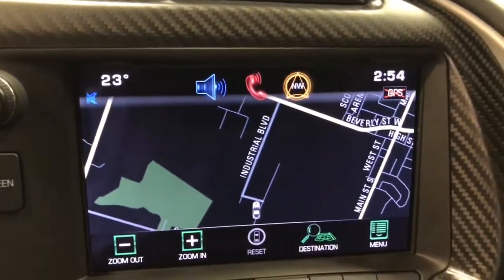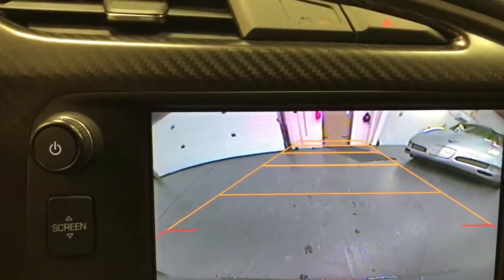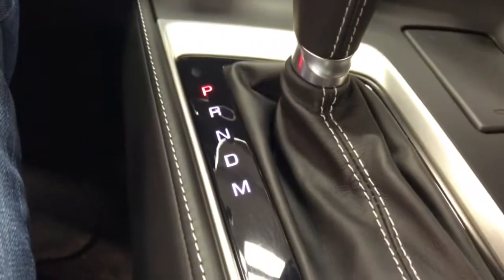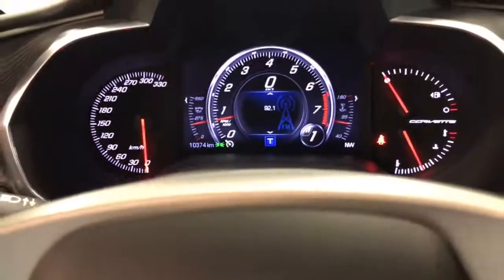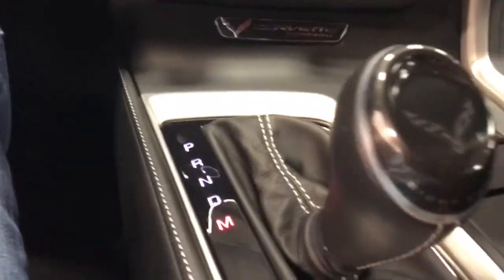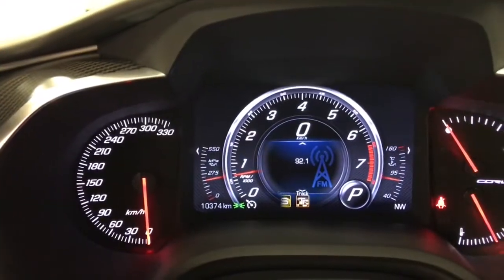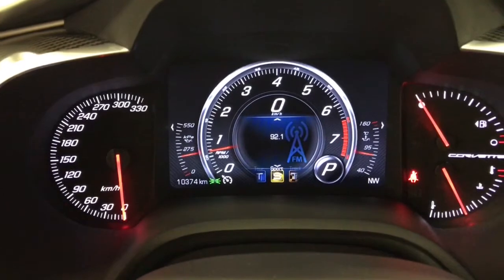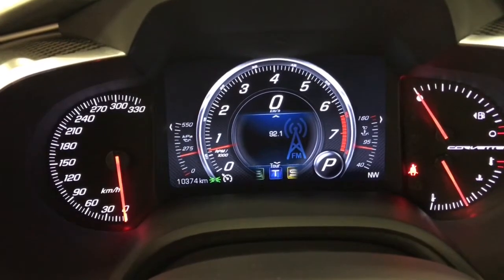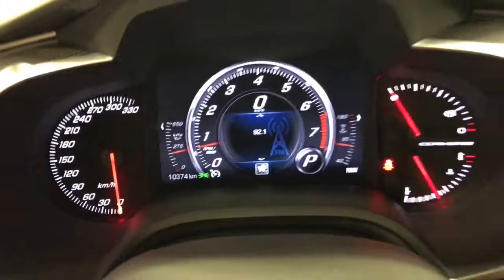Over here we have the factory navigation. You've also got carbon fiber dash surrounds, which is awesome. There's a backup camera with adjustable steering lines that shows you where you're going to land when you back up. You've got an M position so when you put it in M you can shift with the paddles and see on the dash — manual one, two — going through all the gears. You've got traction control and sport, track, touring, economy, and weather drive modes. You can hear the exhaust getting louder when you put it in sport. You've got lots of options there for control of the car.